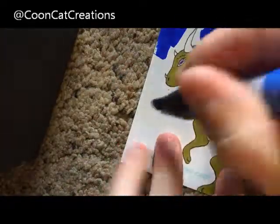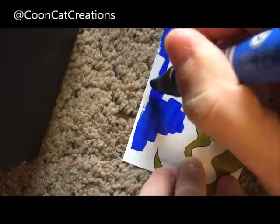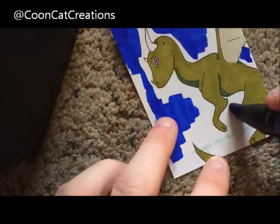This marker always has so much ink in it. It's wonderful. I love it. Boop, boop, boop. It works really nice for flat color backgrounds. And then I go back over and smooth it out too.